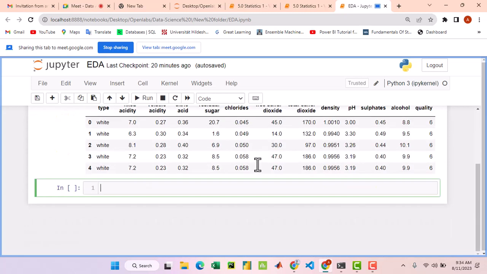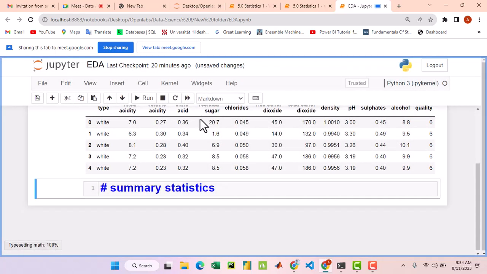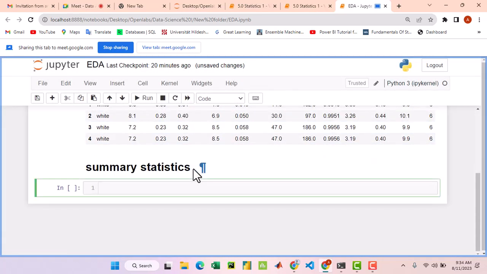Okay, so here you said our first technique is what? The summary statistics. Okay, so let me run this one. Good. So this is our first technique, right?